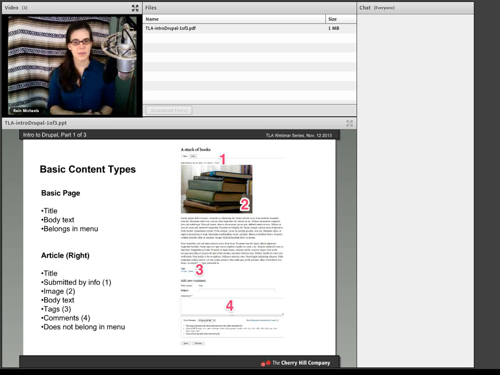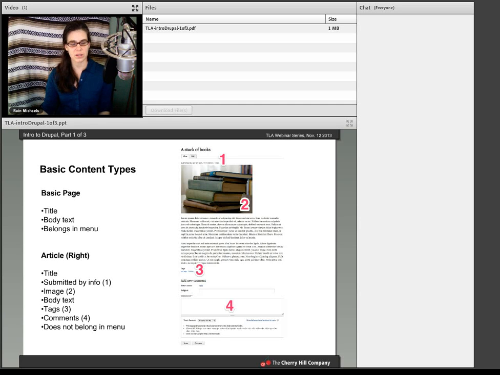First of all, when you install a Drupal site, you have two content types by default. We'll look at these two content types when we get to the demo, but I don't want to move you back and forth between this and the demo too often. So your Drupal install will come with basic page and it'll come with article. Article is kind of your typical blog post, if you might imagine a blog post, or if it's a magazine site, a news article. Article is a very good word for this. It's kind of temporal content that's happening in the moment and provides some kind of a story or information.